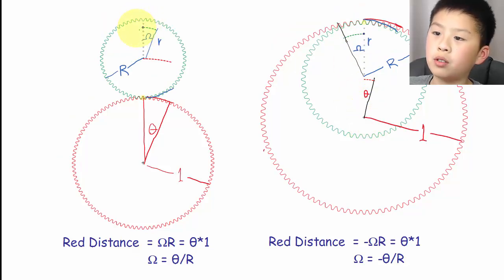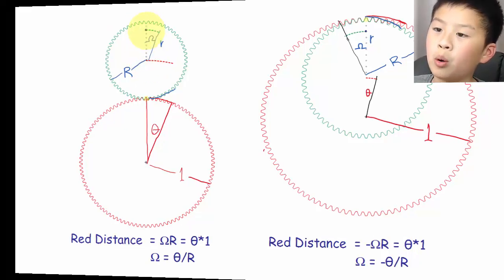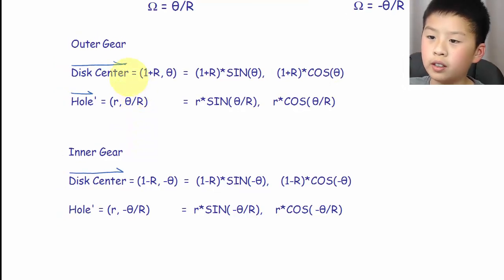The position of the pen hole comes from two vectors. One vector from the origin to the center of the disc, another vector from the center of the disc to the pen hole. Here we have two vectors, one vector from the origin to the center of the disc and another vector from the center of the disc to the hole. These vectors can fit in polar form as you can see here, it's the radius and the angle for both of them, but Excel cannot use these. We need to turn them into a form that can be plotted on the Cartesian plane with an x and a y.